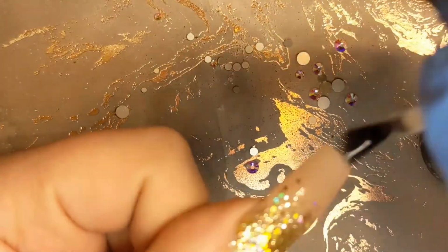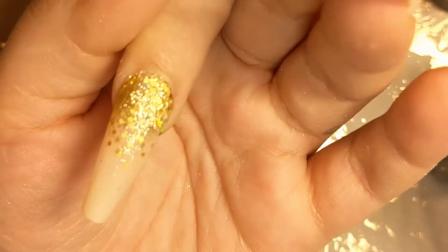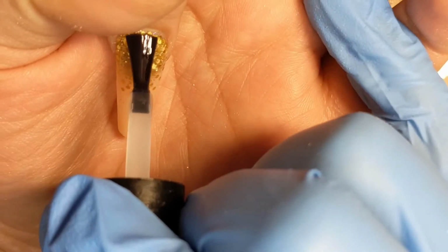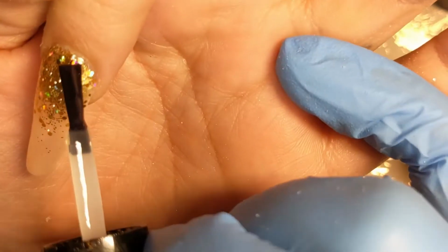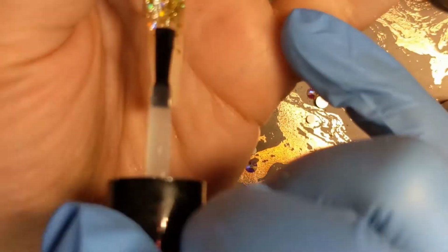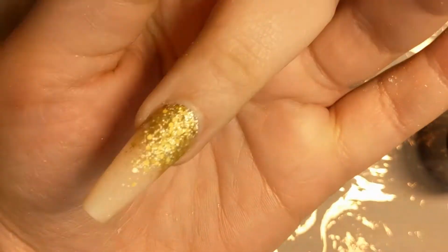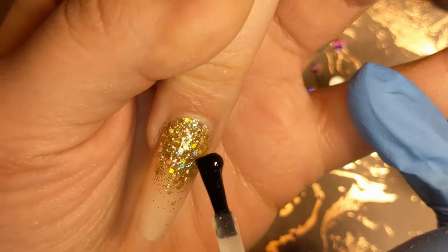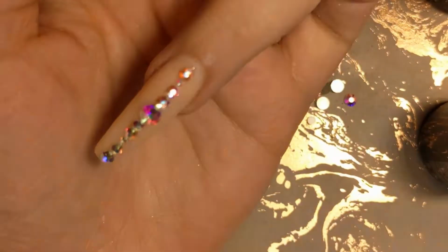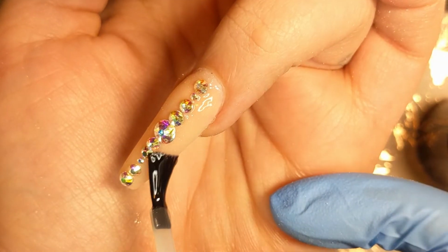And a way that I help secure my bling is I don't necessarily go over the entire row of diamonds with the gel top coat. I just go around the sides and make sure that the gaps are closed. Make sure there's no gaps between the nail and the rhinestone. You can't really see the little dark shadows, but you just want to make sure you get around the rhinestone and make sure that it's nice and secure. That way it doesn't grab onto your hair or anything else.